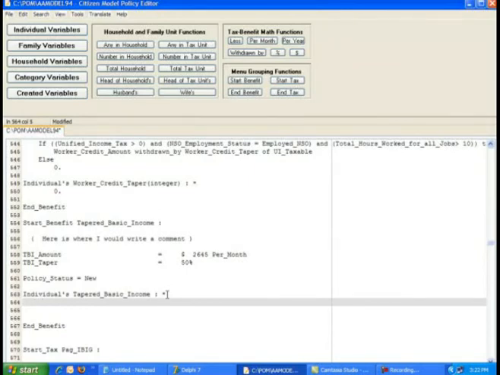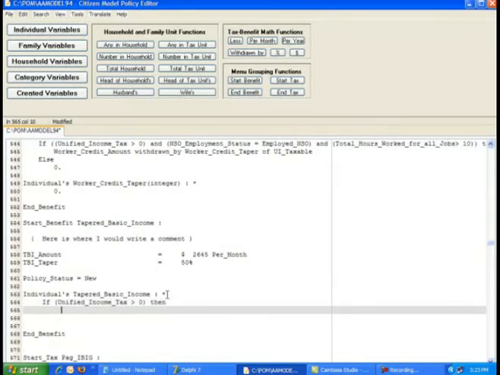So now I'm going to specify that if unified income tax is greater than 0, then, in other words, if I have some taxable income under unified income tax, the benefit is going to be TBI amount, tapered basic income amount, and then I have a special keyword here.